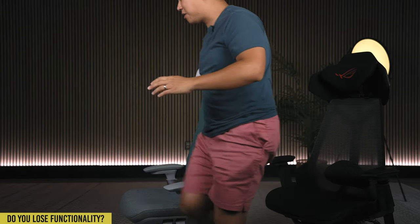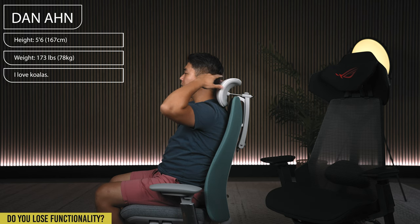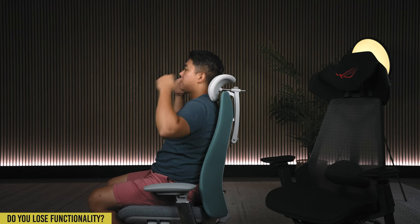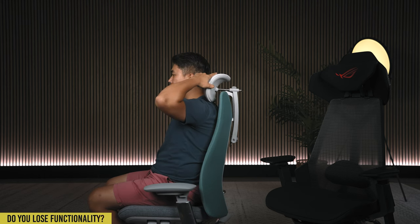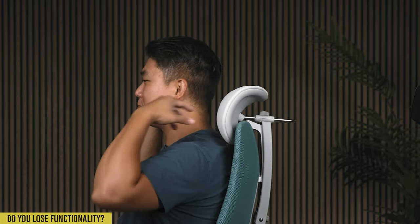The reason why I think functionally it works great — even though it's kind of like an accident — is that I am five foot six, and when I bring it all the way down, if I were to sit up while working, this actually fits perfectly, beautifully, into the crook of my neck where I would want my head position. I personally don't like using a headrest while sitting up and working, and studies have shown that using a headrest while sitting up and working can actually atrophy certain muscles. So I don't like the headrest there at all — it's a pet peeve if anything touches or rubs the back of my head. I'm happy to announce that I'm actually able to push it far back enough that if I'm working, it doesn't touch or rub the back of my head.